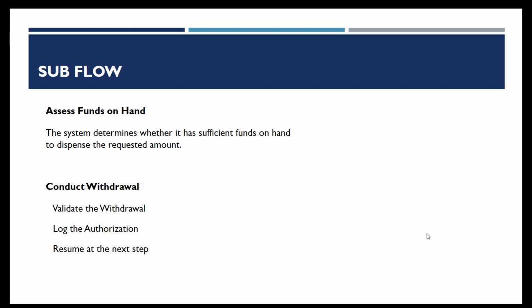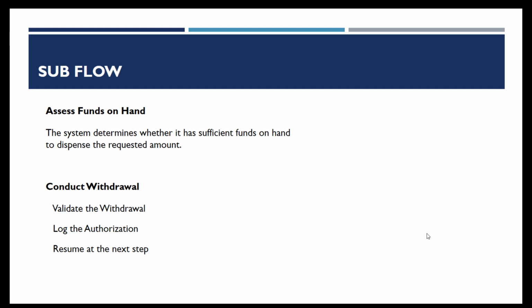So this is the second option that the system is supposed to check. For instance, it's possible to have sufficient funds in total and still be unable to dispense the funds, because consider the case where the customer has requested $35, but the system has only $40 in the form of two 20 bills. Okay? And also, if there aren't sufficient funds on hand, the system informs the customer that the amount requested is not available from the ATM.